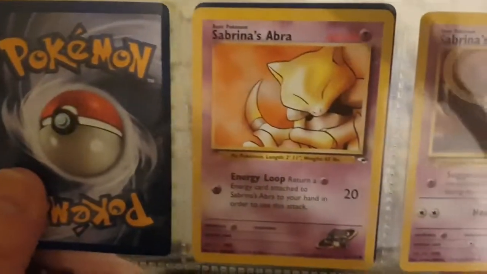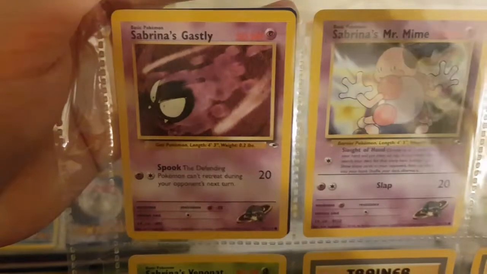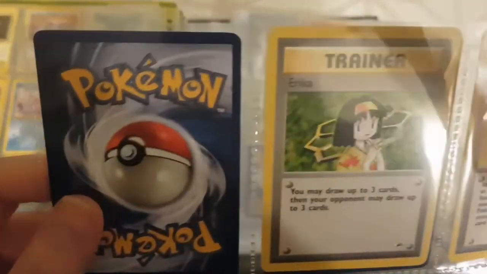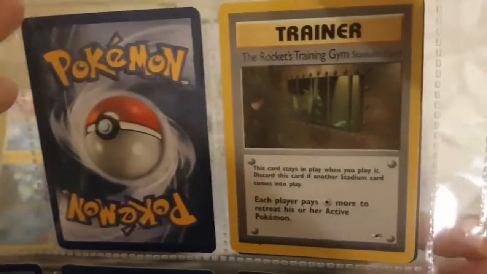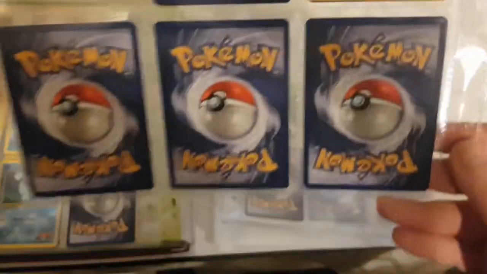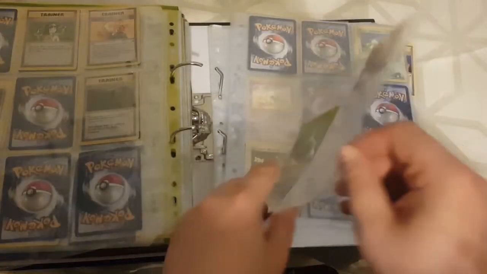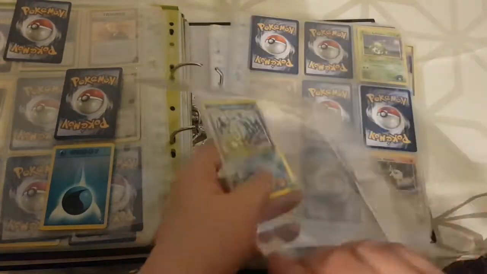Then we've got Sabrina's Abra, Sabrina's Drowzee, Ghastly, Mr. Mime, Sabrina's Venonat. Then we're on to the trainer cards. We've got Blaine's Quiz, Brock himself, Erica, another Lieutenant Surge, non shiny. The Rockets Training Gym, then we've got a bunch of empty spaces, then another empty slot, then we're on to trainer cards, then we're on to more.